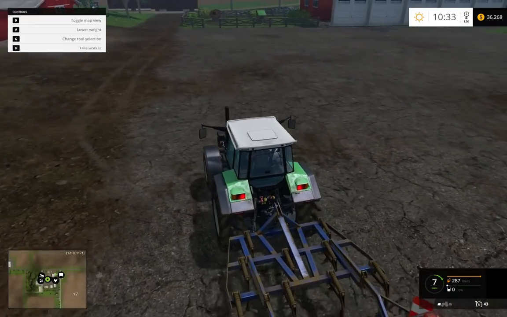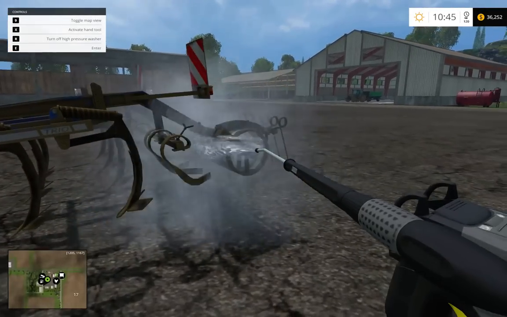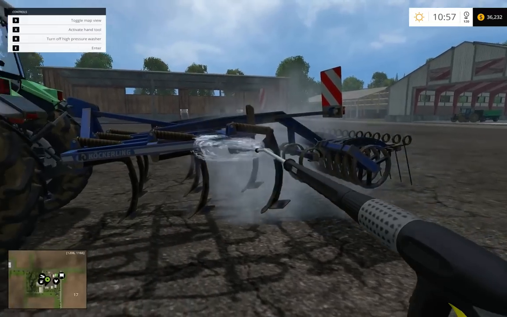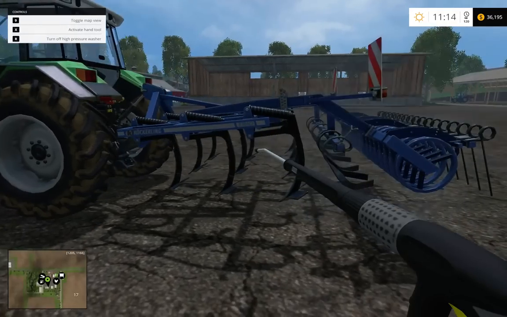This one's clean. Get our old Karcher out. Get this one clean. As I said, it doesn't really matter where you point it. You can put it in one spot and clean the whole thing. So she's spotless now.